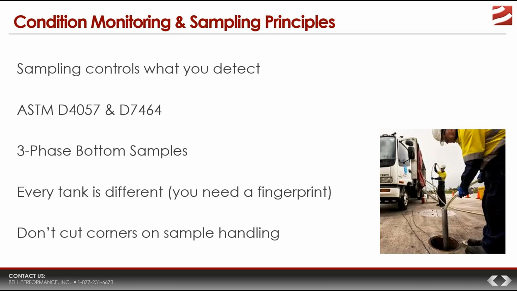The longer the period of time between when you collect the sample and when you test the sample, the weaker the relationship between the test results, the picture that you're seeing from the test, and the actual picture, the reality of what's in the tank where those samples came from. Now, ideally, best case scenario, you'd be able to test these samples within 4 hours. But we all know that it's rarely practical to do that.